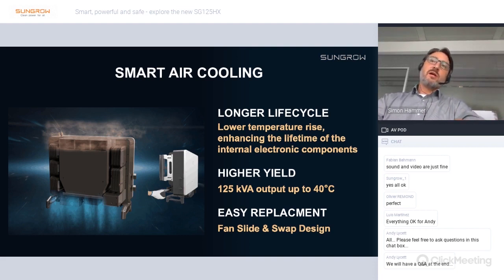As Sungrow, we rely on a smart air cooling concept for our inverters. This is also the case for this inverter. The reason for that is quite simple, because a lower internal temperature rise of the inverter significantly enhances the lifetime of the internal electronic components. And furthermore, it enables us to have a maximum power output of 125 kVA up to 40 degrees ambient temperature.